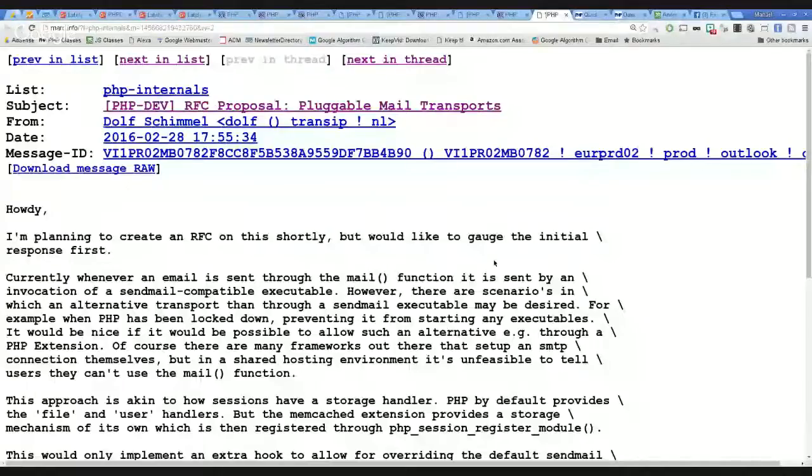Anyway, moving on to the next topic, which is about having pluggable mail transports, meaning that you could alter the method by which the email messages are sent using the mail function. For now, this is just the initial discussion.